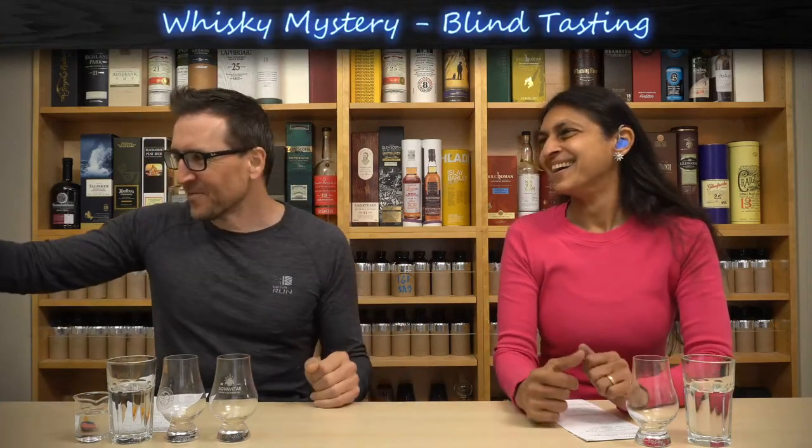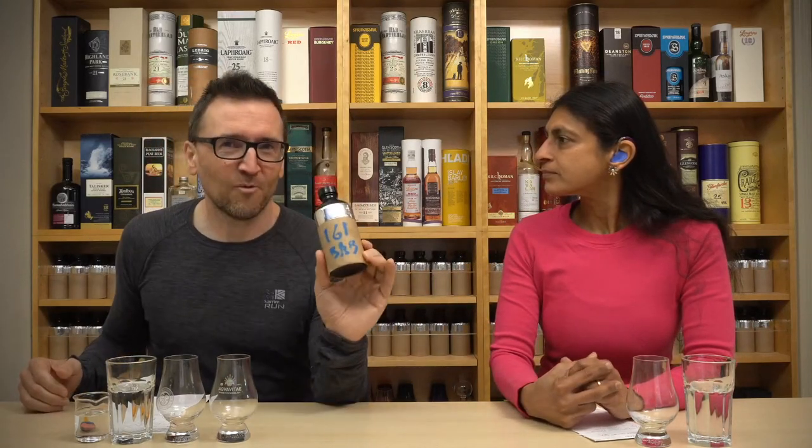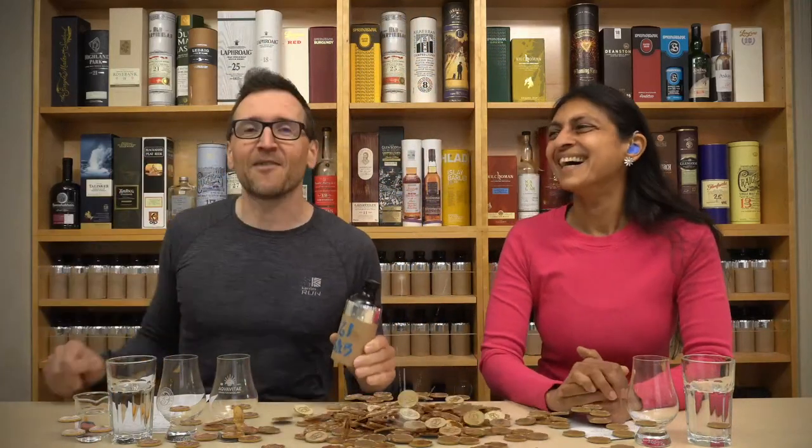Here we are again, another whiskey mystery. I'm Phil. It's cold in California — and by cold I mean we had to turn the heat on. Do you notice the way the bottles are all perfectly even? We have reached a point where we have exactly two rows on all shelves. We are going to be blind. There are about 140-something bottles; Bishop Burnboy picked one for us to blind taste this week. We forgot Bishop Burnboy's fireworks last week — not coins, fireworks.